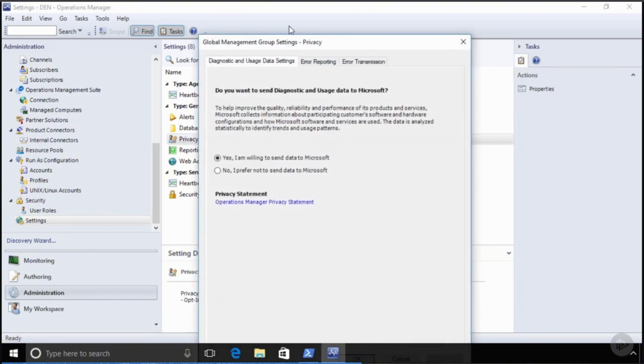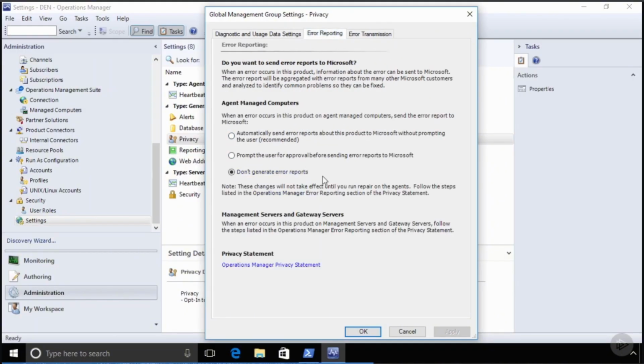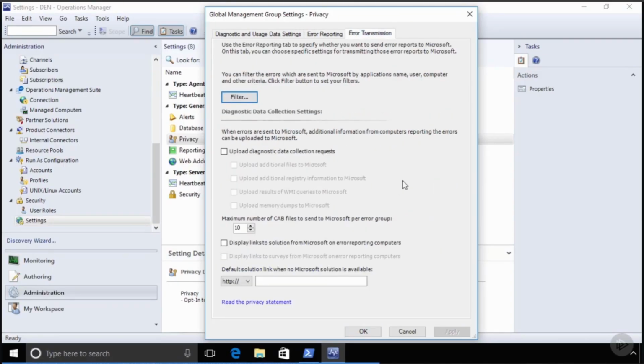We have some privacy settings here which determine what kinds of information then gets uploaded to Microsoft whenever we see error messages on servers or client machines. We can choose to or not to send data to Microsoft. We can choose what data then gets forwarded automatically or not at all to Microsoft. And we can also filter exactly what kinds of data is given to Microsoft whenever these errors occur. Every IT pro that I work with usually has one or the other approach as it relates to sending information to Microsoft. That, on one hand, it can be helpful to Microsoft for improving the product, or on the other hand, I don't want them having my information. So depending on which type of IT pro you are, you'll set these to very different configurations here.